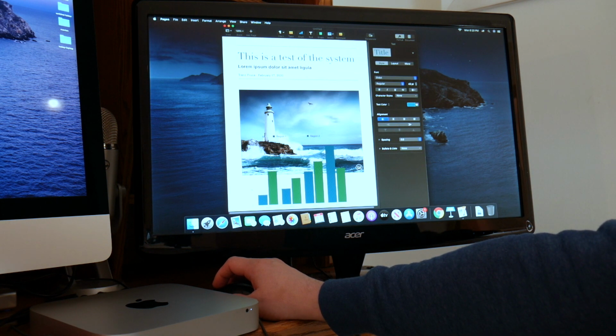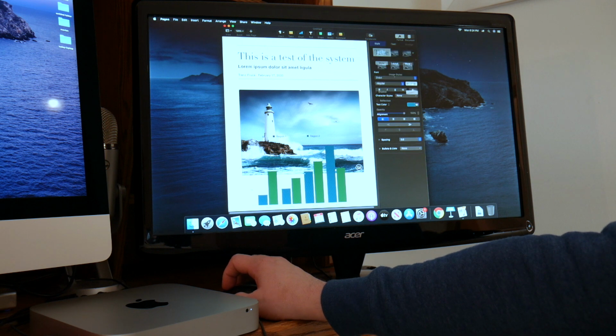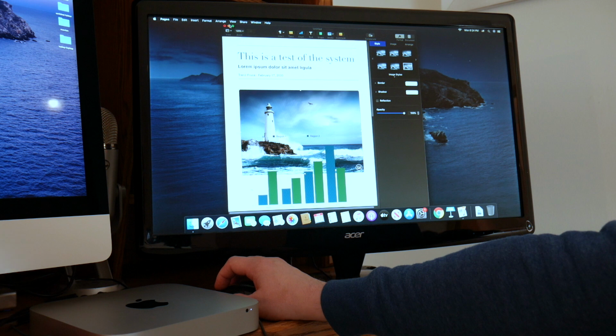All in all, this is really what the system's for. I think it's for probably more just creating documents, searching the web, various things like that, versus maybe 4K editing and stuff if you want to do video editing. It's more than capable on photo editing and things like that. But video, I'll show you in another video. It's going to be good, but it's probably going to be better for 1080p than it is for 4K. But it's still going to be surprisingly good, which I'll get into in another video.